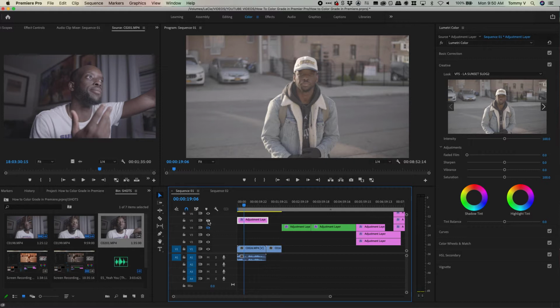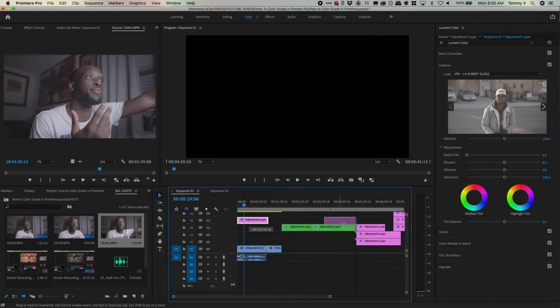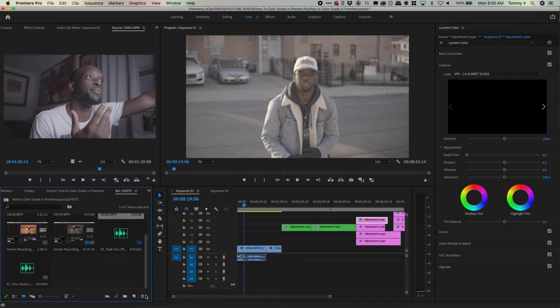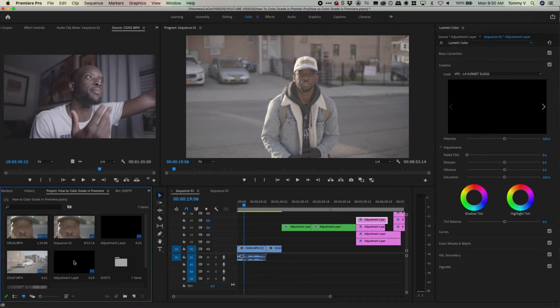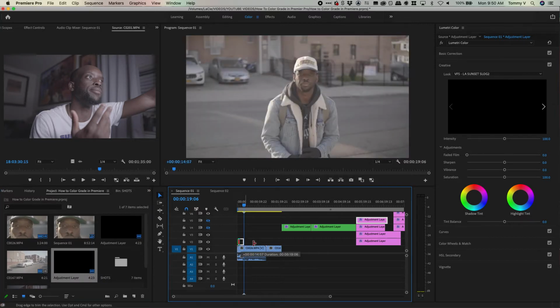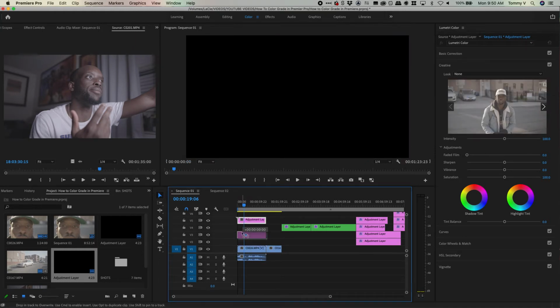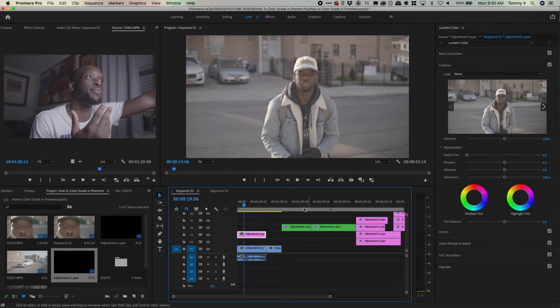Now, just to give you some insight, what I'm gonna do is move this right here, and then I'm going to bring in an adjustment layer. So this is the first thing that I do, right? I'm gonna bring in an adjustment layer. Don't pay attention to these right here. These are just other adjustment layers that are already graded.